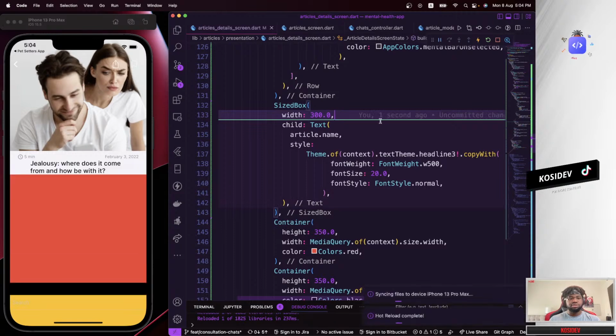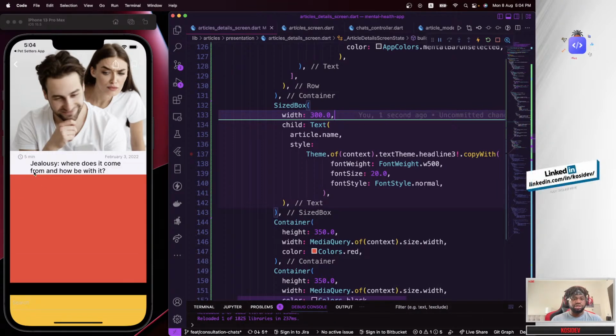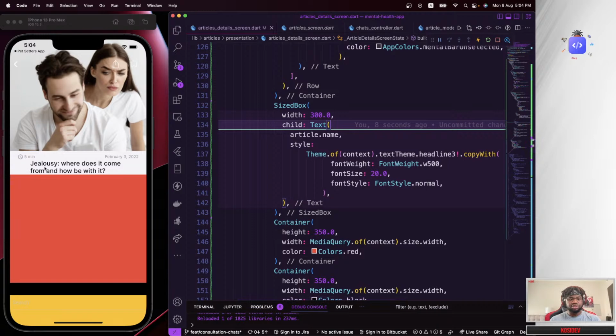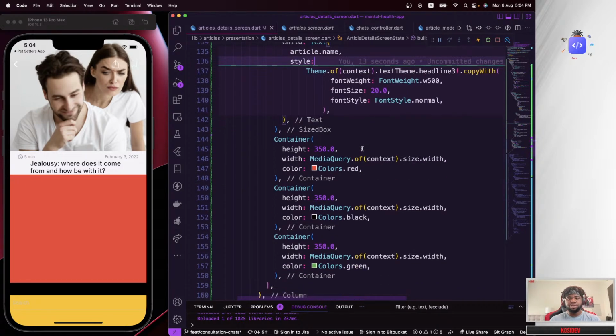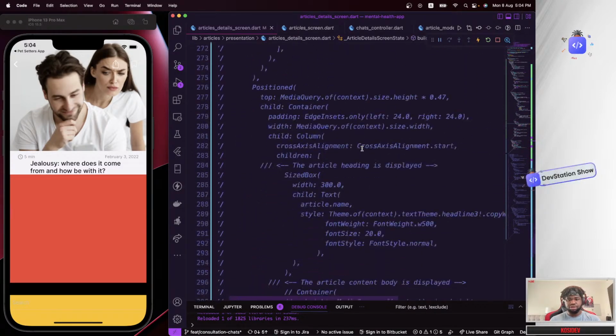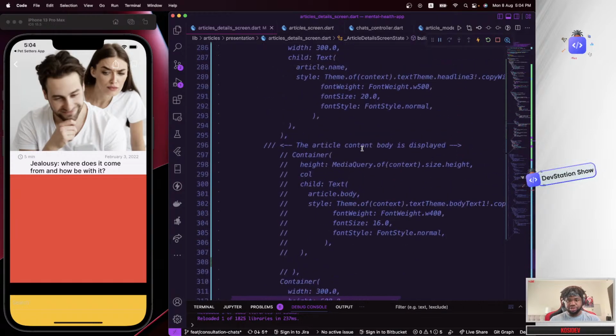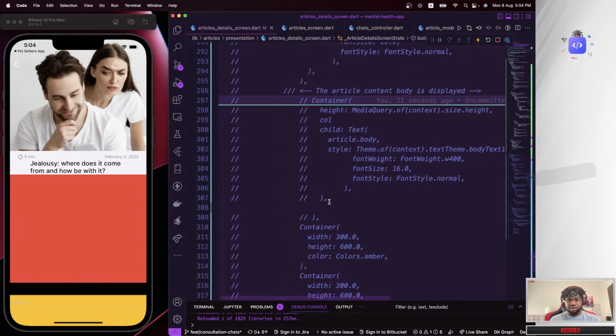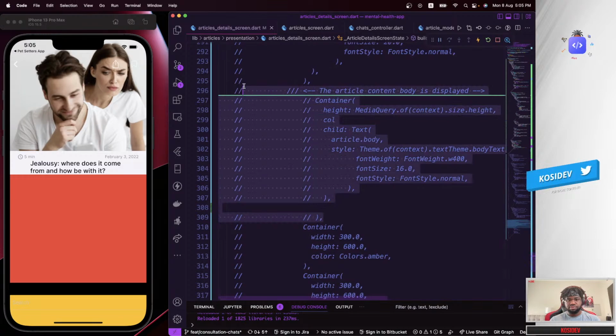Save this, and that's removed, and we can actually see that showing up here, which makes sense. But there's an issue. This is actually starting somewhere in the middle and not at the beginning, but we can actually fix that up later on. But let's add the remaining part of the code, which should be the article details itself, which is this part. And I could just copy the whole stuff.